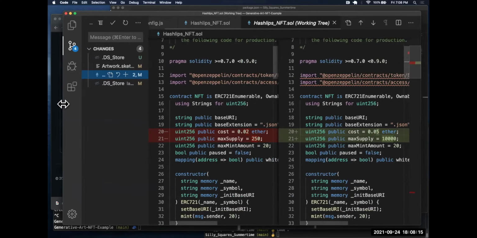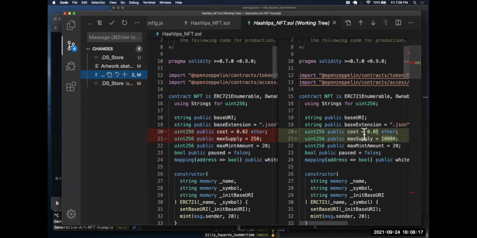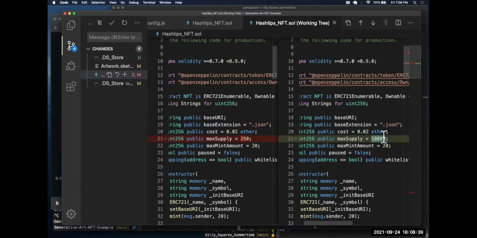Okay, it is slightly different because right here, the cost, this is how much it costs someone to mint one of your NFTs. This contract, okay, so I changed to 0.02 and yeah, that's fine, I guess. This one, to keep it consistent with the example here, I'm just gonna say 50, right?